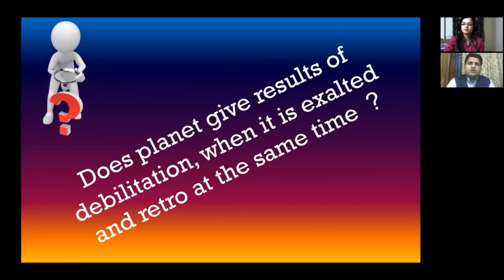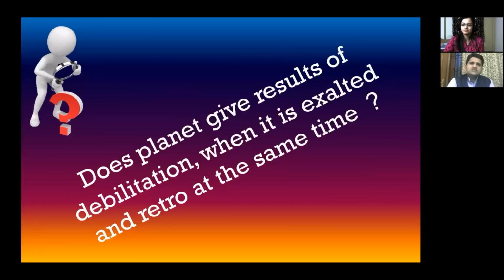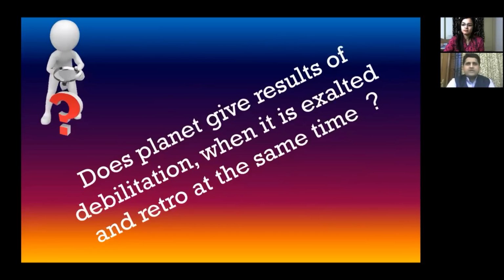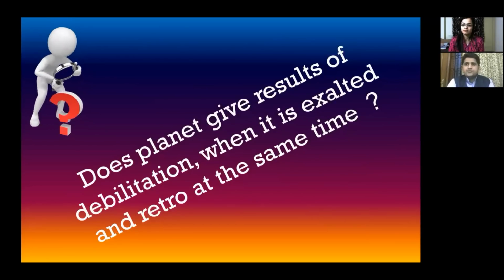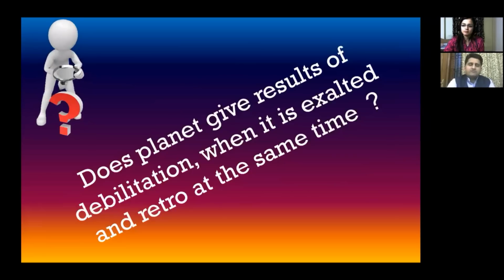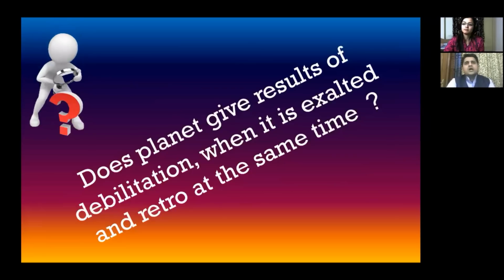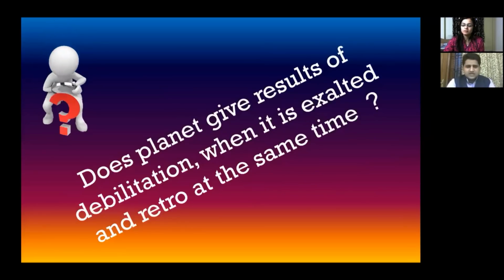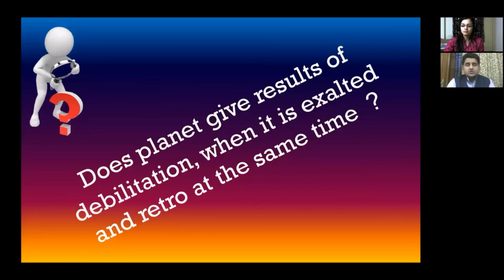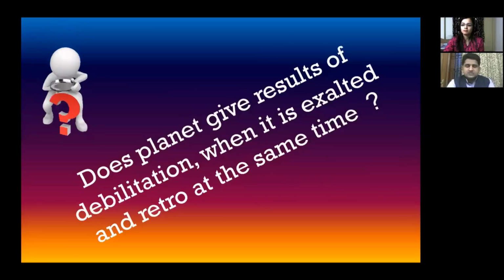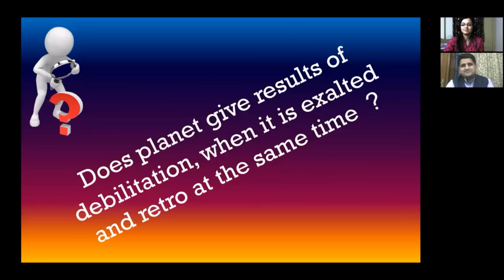In Horasara, or even in Brihat Parashar Hora Shastra, it is given that in certain conditions, a planet becomes stronger. For example, there is one concept of Tribhag Bala. What is Tribhag Bala? For calculating the time zone, you need to take the dinman, the duration of the day, and divide it by 3. Each span is ruled by some planet. If we want to calculate the Shadbal of a planet, Tribhag Bala is used. So in certain conditions, certain planets become stronger, and from there I got this shloka related to Jupiter.